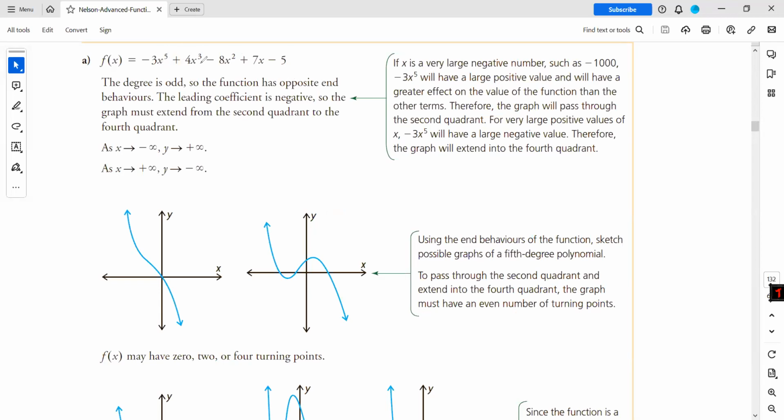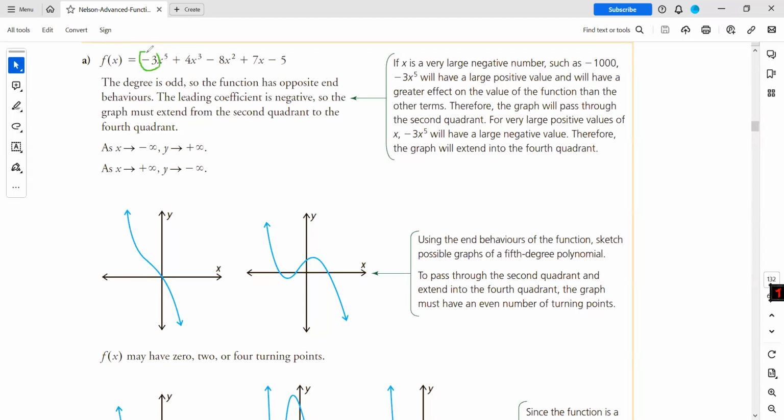Also, it means that it has opposite end behavior. So one side should go to positive infinity and the other to the opposite, respectively. Also you can see that the leading coefficient here is -3, right? Not just minus, but -3, okay? If it was simply minus here, it would mean that the leading coefficient is -1. This will be important for us a bit later.